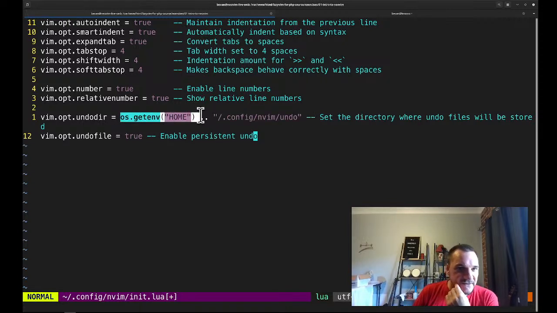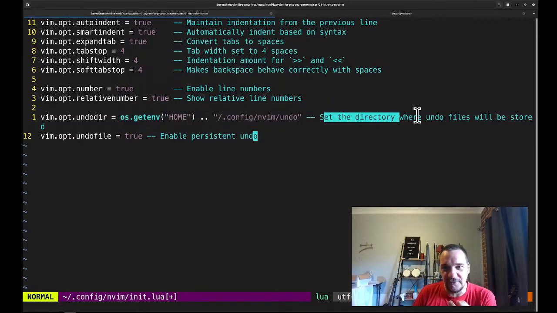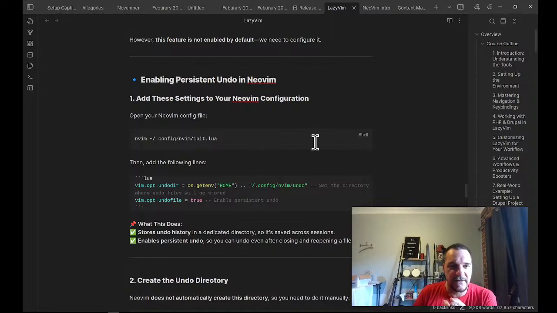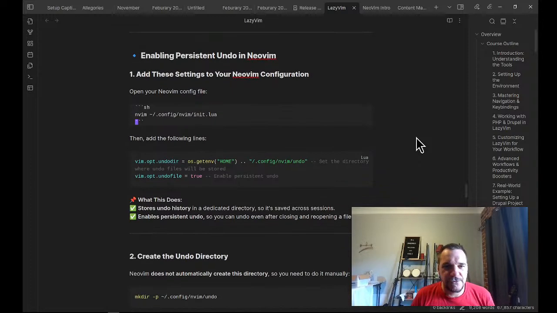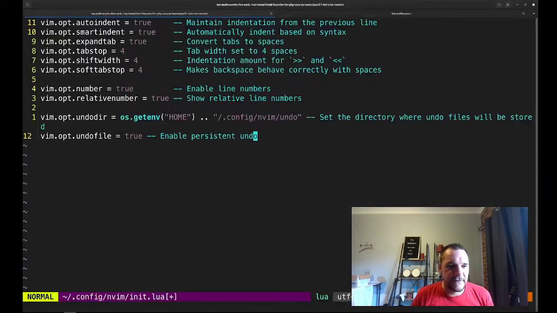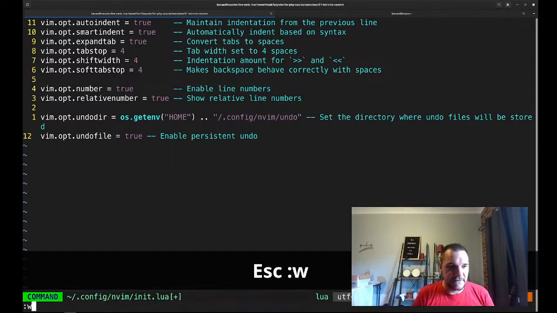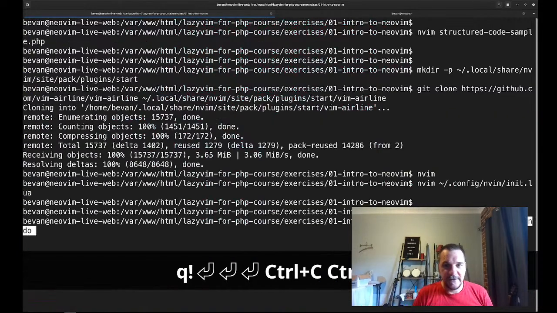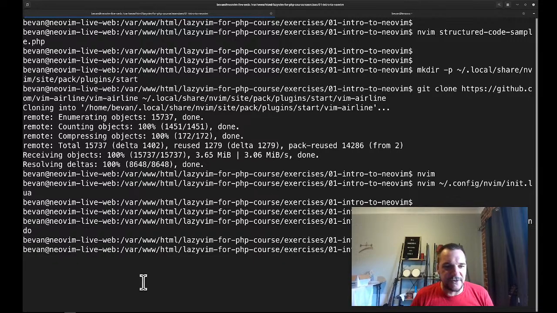So here's this, that gets the home directory and /config.env, set the directory where the undo files will be stored, and then enable persistent undo. Right, yeah, so here we go. Make that directory, save this, get out of there. Make that persistent undo directory.